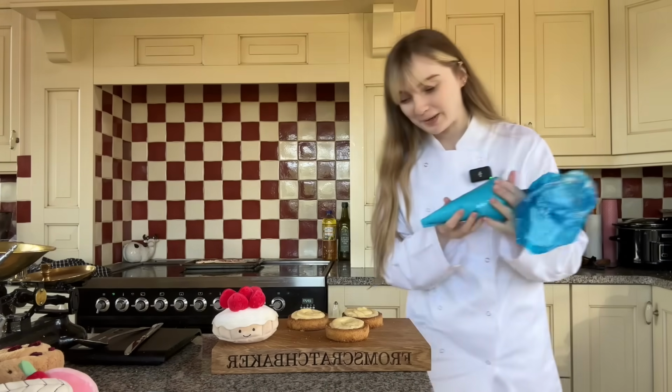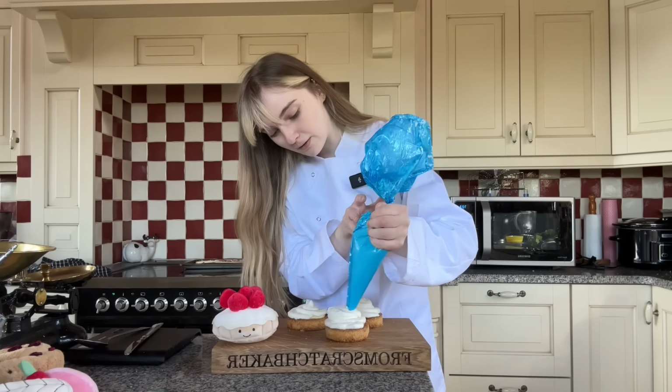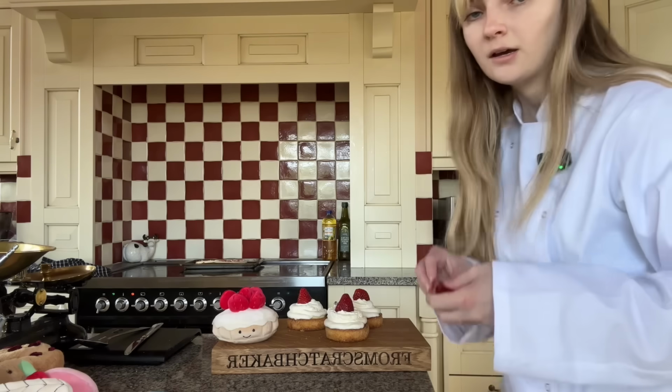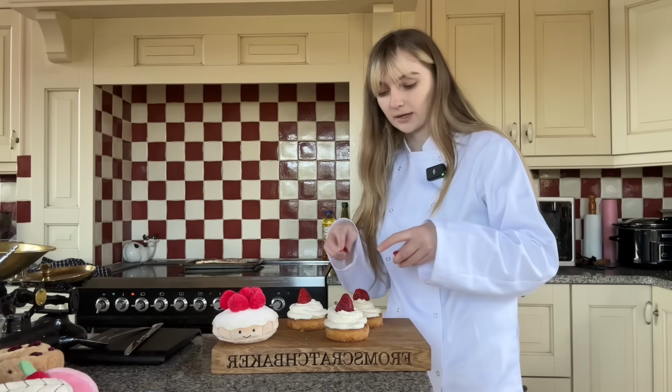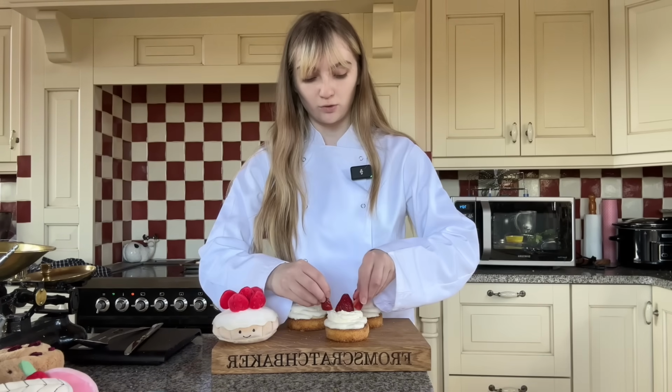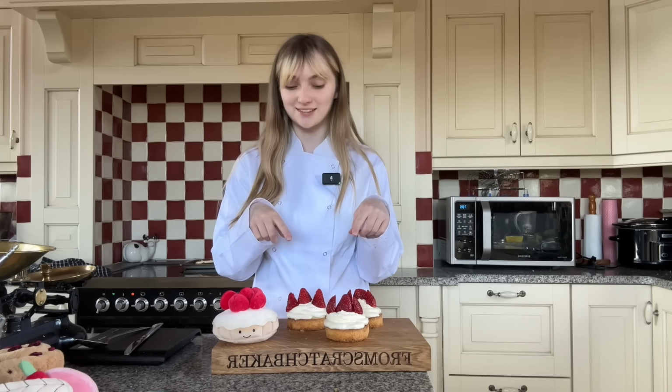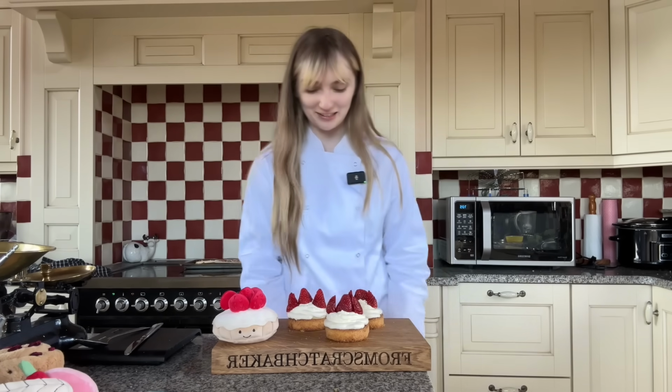Now for the whipped cream. I want to put a pretty decent amount on, just because he's a tall guy. I'm putting 1 full strawberry in the center and then just 2/4 either side, just to pat it out a little bit, because there's 5 strawberries on top of this guy and I can't fit that. I will wait a couple minutes and then I'll put the little faces on them, but they're so cute. I love how they turned out.